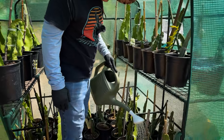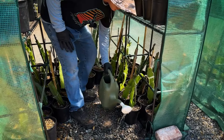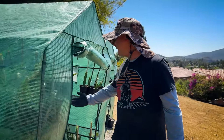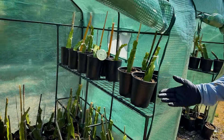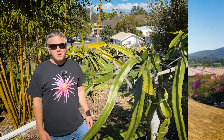Sunshine Mix number four and nice warm weather, and you're going to have a lot of really happy, healthy rooted dragon fruit plants to share and grow. So there you go. I don't use any heating mats or anything else — this is the method I've been using now for two years and it's all I do.